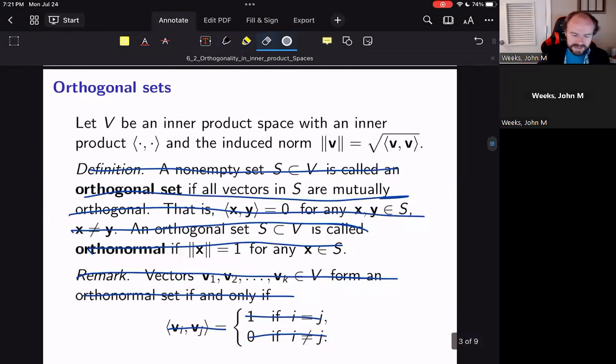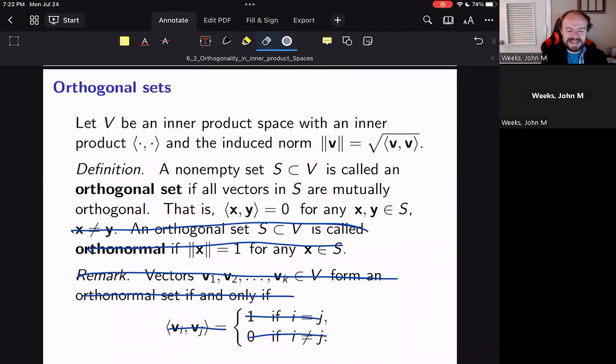Now, orthogonal sets are interesting for us, and they're going to have the same sorts of contexts that we saw here in the real numbers. A way to be thinking about these is that even if we're working in an infinite dimensional vector space, there is still a notion of perpendicularity between these two things. And so a lot of our intuition is going to come from that. We're going to take a set, not a subspace, just a set of elements inside of our vector space. And we're going to say that that set is orthogonal if all vectors in that set are mutually orthogonal.